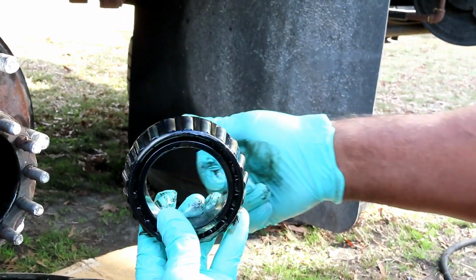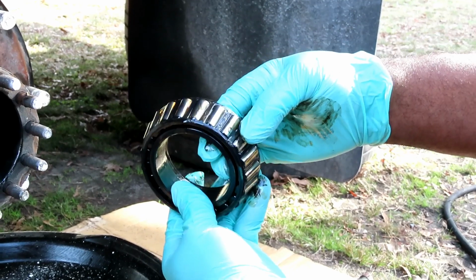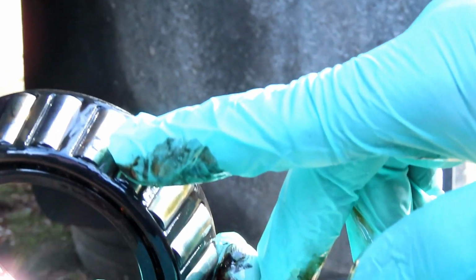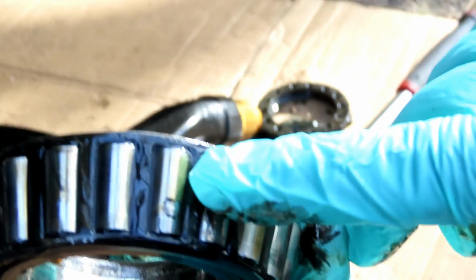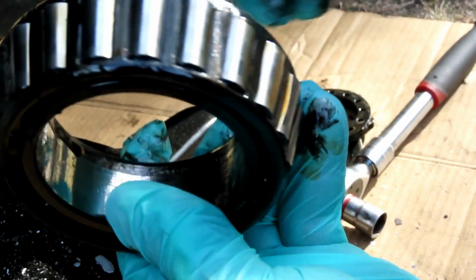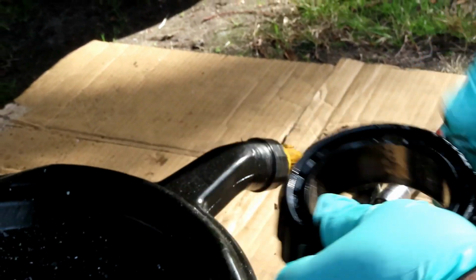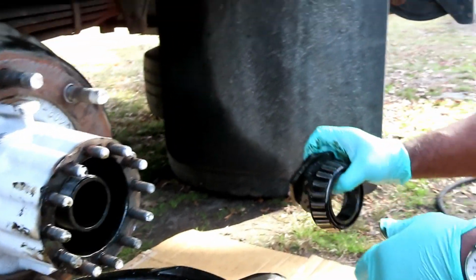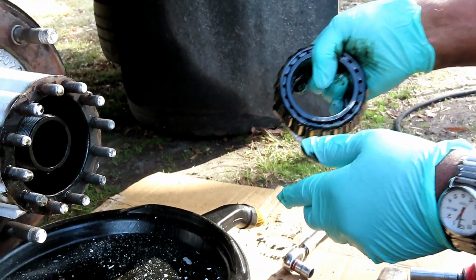I thought it was getting kind of burnt, but it's not. If you see any discoloration, like brownness, replace the bearing. But that's not the bearing burning, that's just the oil. So you just wipe it off, it's clean, and these are good. All right, let me go put this somewhere out of the way, and we'll be right back.